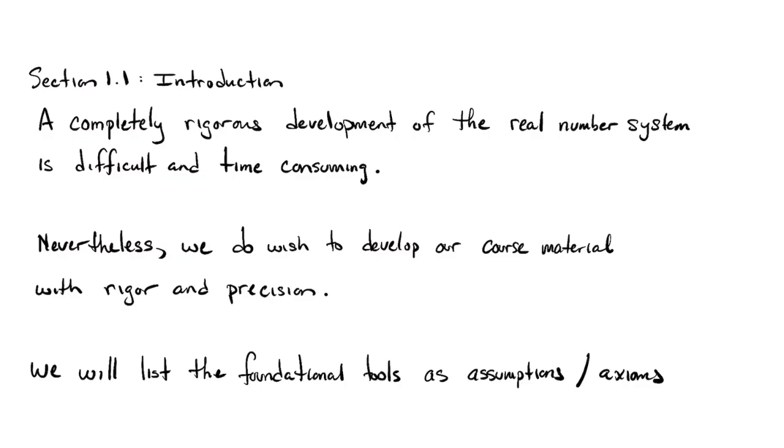So we have to have some agreement about what our fundamental tools or axioms are going to be. The first few sections of chapter 1 in our text are a listing of what those axioms are. And I also want to try to give you a spirit of what it's like to derive some of these well-known things from elementary principles.